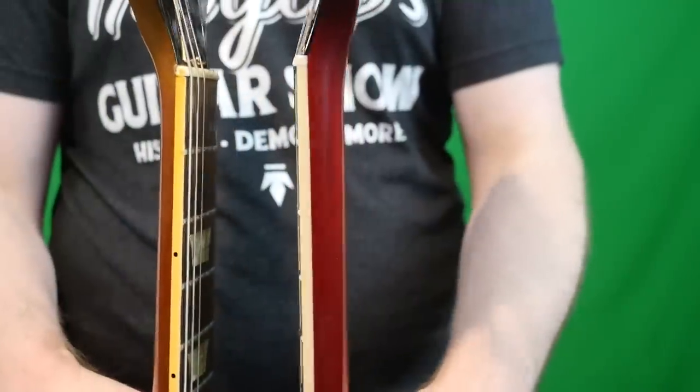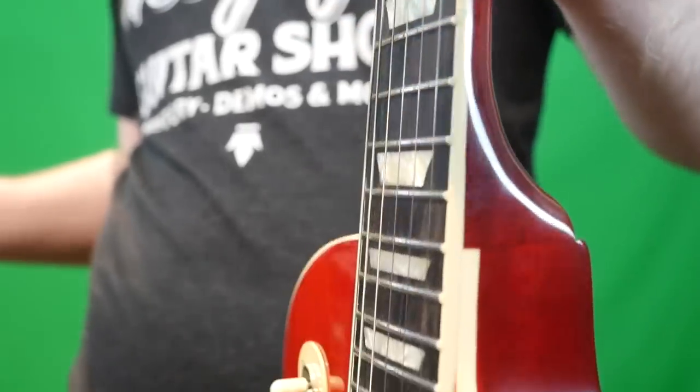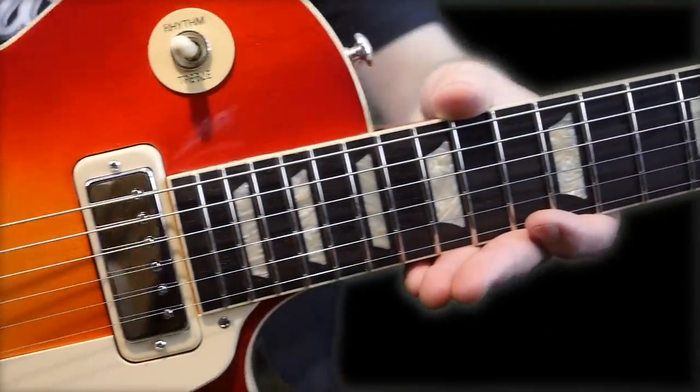I actually found that this was the easier playing guitar, because those tall frets, when we talk low wide frets on a vintage original, I mean, they're pretty low. So doing big bends up at the 12th fret and higher, definitely easier on this guitar. Do I feel like these new ones are worth $2,500? I feel kind of shortchanged, honestly.